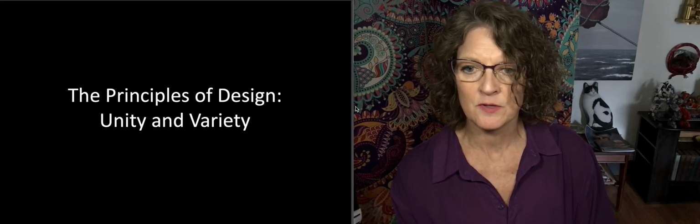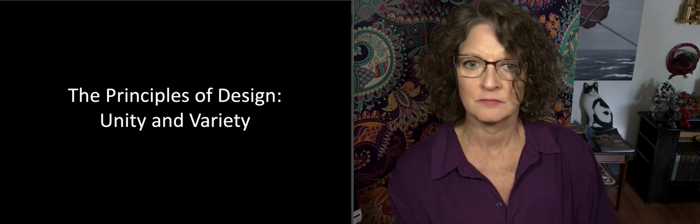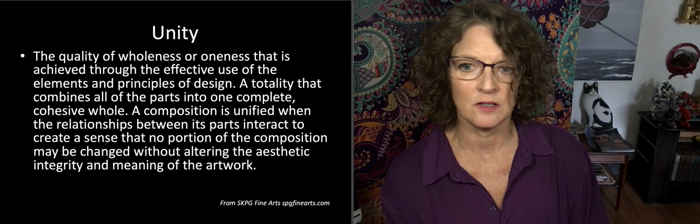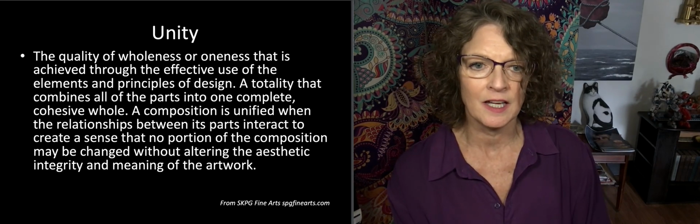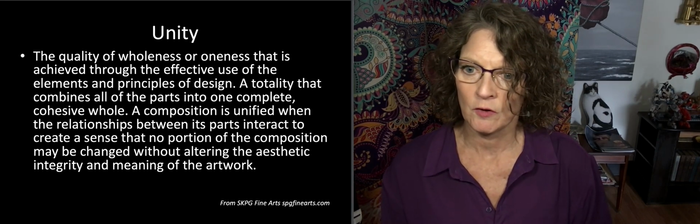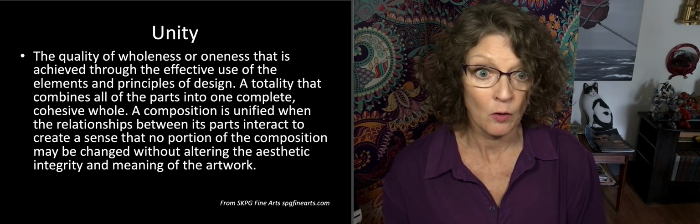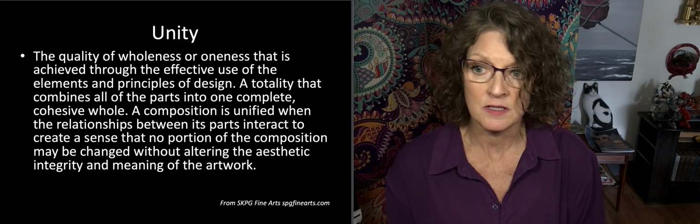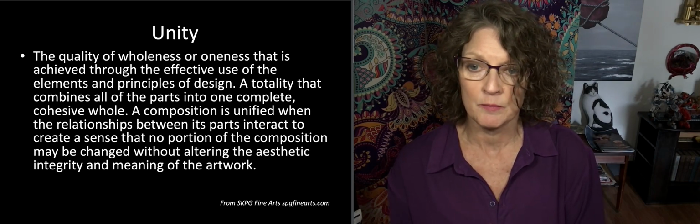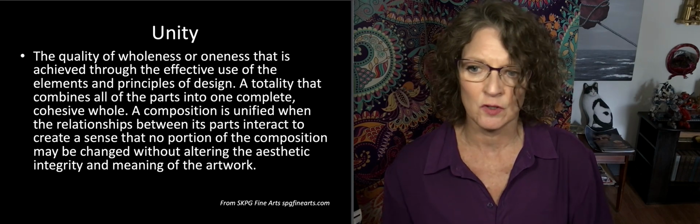The first design principles we're going to talk about today are unity and variety. Unity is the quality of wholeness or oneness in a work of art. It's basically a feeling that everything comes together as one. I'm sure you've heard the term before, the whole being greater than the sum of its parts. And when a work of art is really working, when everything's really come together, we can say that it has a sense of totality or a sense of unity.